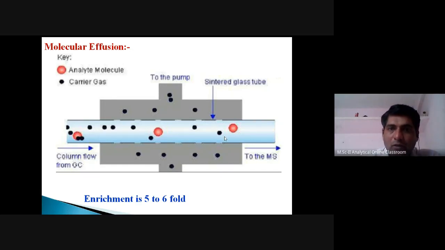And through this molecular effusion, we can achieve enrichment up to 5 to 6 fold. Now, what is meant by 5 to 6 fold? Suppose before entering this interface, you have 5 analyte per 10 helium ion. Let's take a simple example: 5 analyte and 10 helium. But at this end you will have 9 analyte and 10 helium. So the amount of analyte will be increased. That is called enrichment. When this helium comes out through the pores, it will be taken by this pump. What will the pump do? It will suck all the helium and exhaust it through the chamber. So this is the working of molecular diffusion.